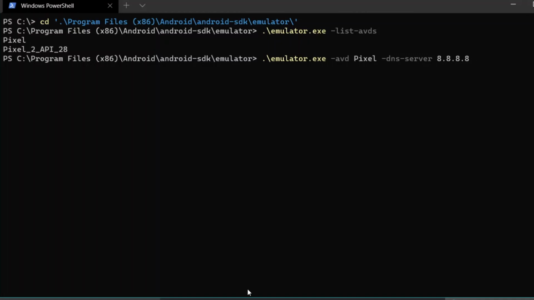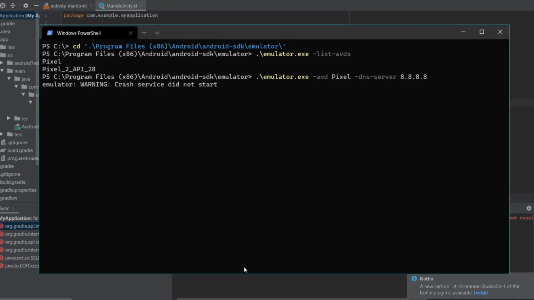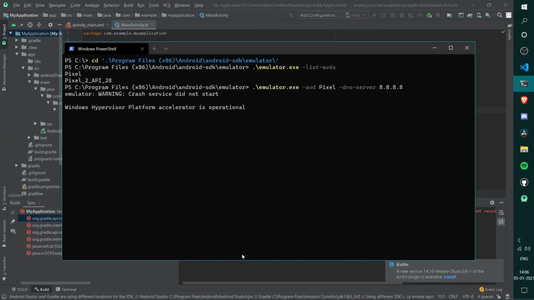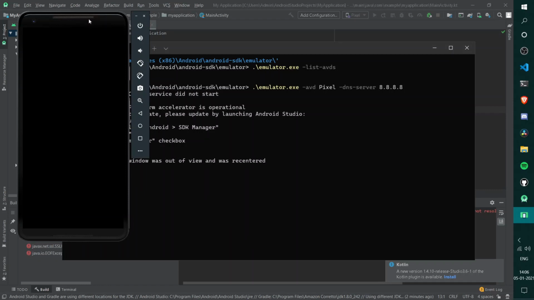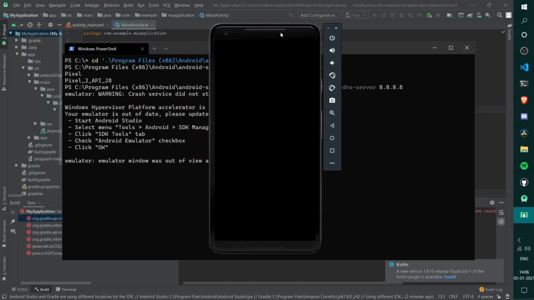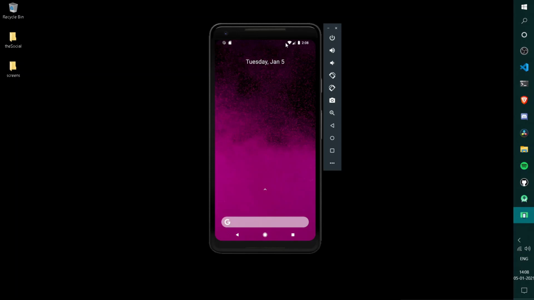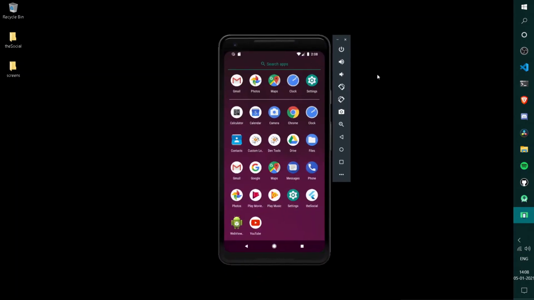Now the following process may take time if you are launching an emulator for the first time, else 2 or 3 minutes shall be okay. We have our emulator here. Now for the boot of the emulator, I have the system configuration of cold boot, that is it will be starting from absolute scratch. So it may take 4 to 5 minutes, so let's fast forward the video. A few moments later. Alrighty, so our emulator is up and running. Now you may see this is our emulator, which you may generate after having the following system configurations with the help of Android Studio. That is Android Studio, not Visual Studio Code.